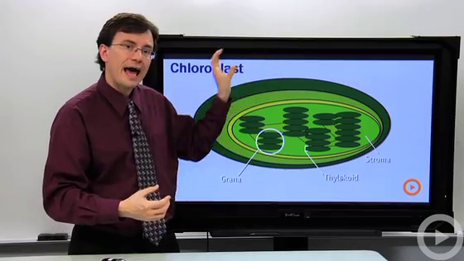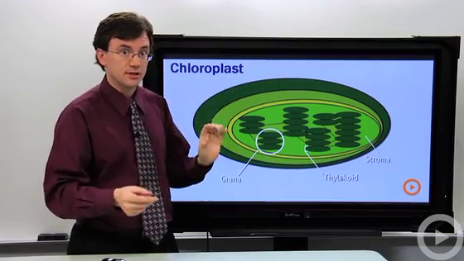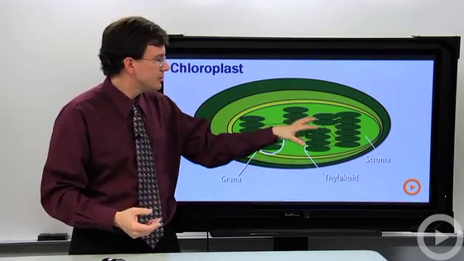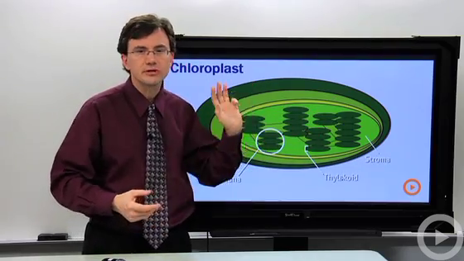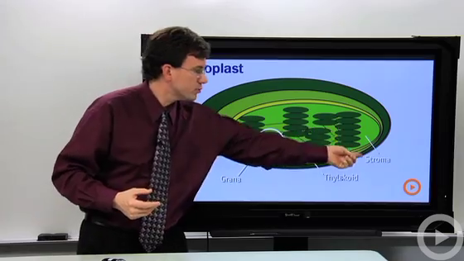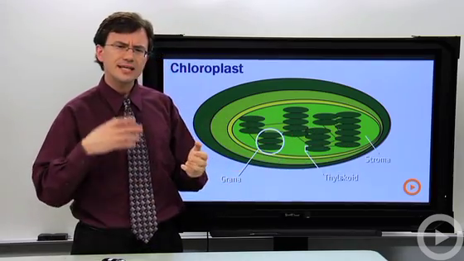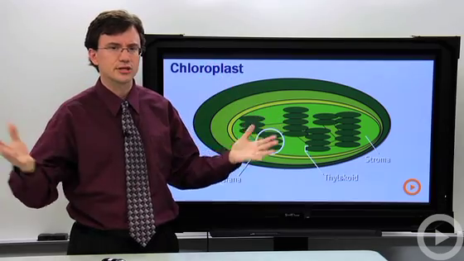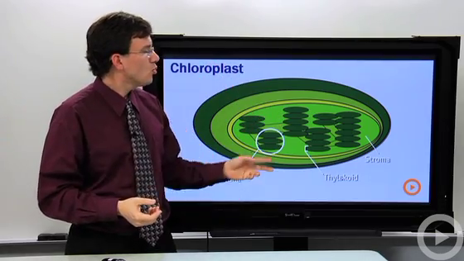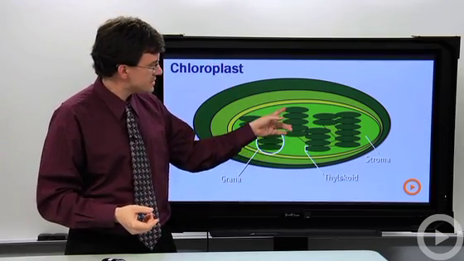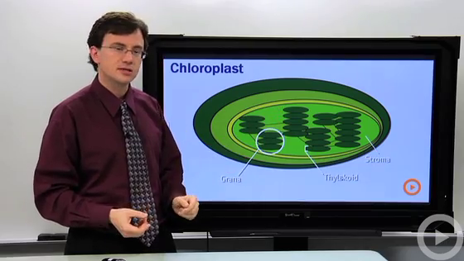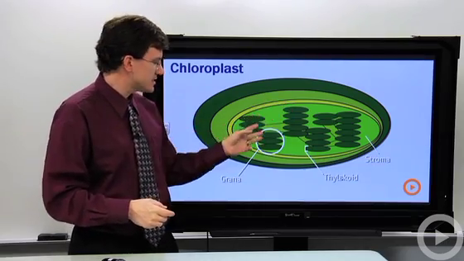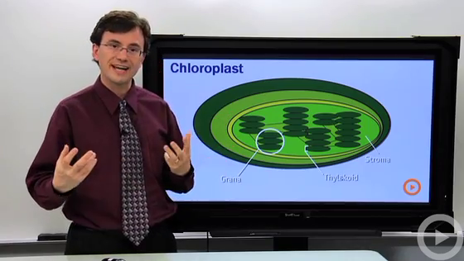Once we're through that outer envelope, as it's sometimes called because it sounds cooler, you're inside the chloroplast and you'll see a bunch of structures floating around in a watery liquid. That watery liquid is called the stroma. That's very similar to the cytoplasm or cytosol of the larger outer cell that's around the chloroplast. Within the stroma, you'll see these stacks of membrane discs. One individual stack is called a granum. Collectively, these stacks of discs are called grana.